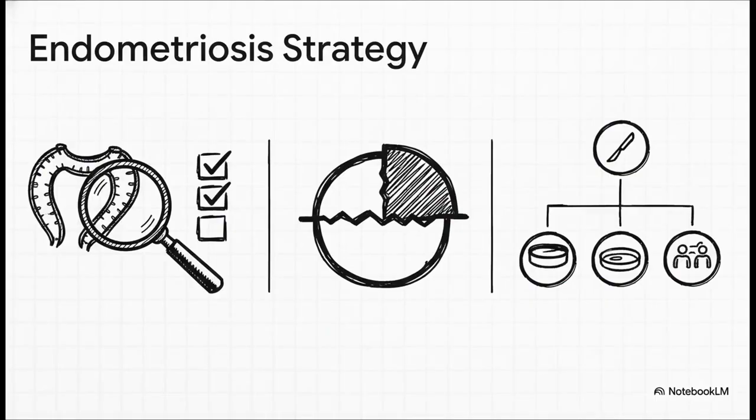And finally, if a condition like endometriosis might be a factor, your whole strategy may need to shift. First things first, get a complete diagnosis, and that includes making sure your tubes have been checked. Since endo can literally cut IUI success rates in half, it's time to have a serious conversation about whether you should continue with that or maybe move on to more effective options like surgery or IVF.